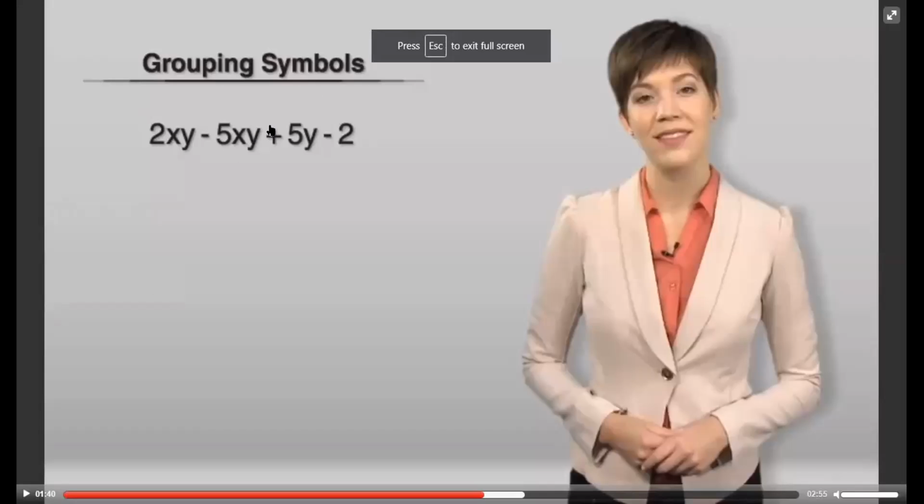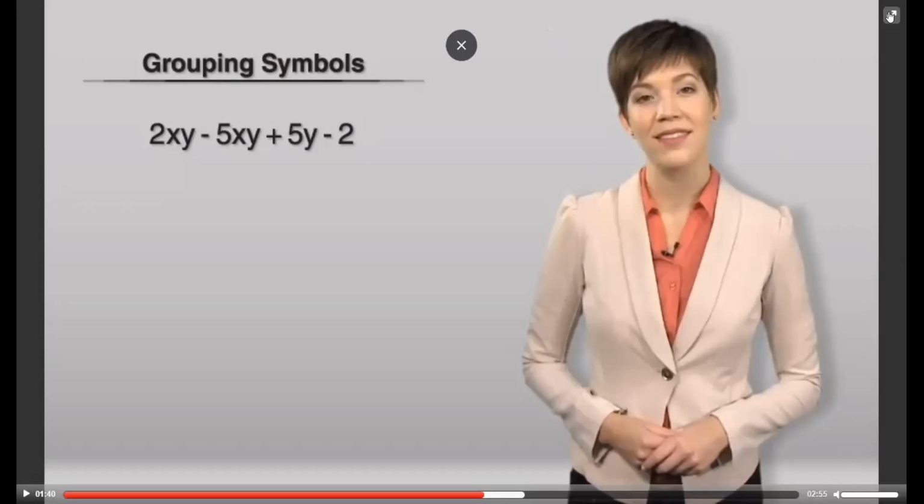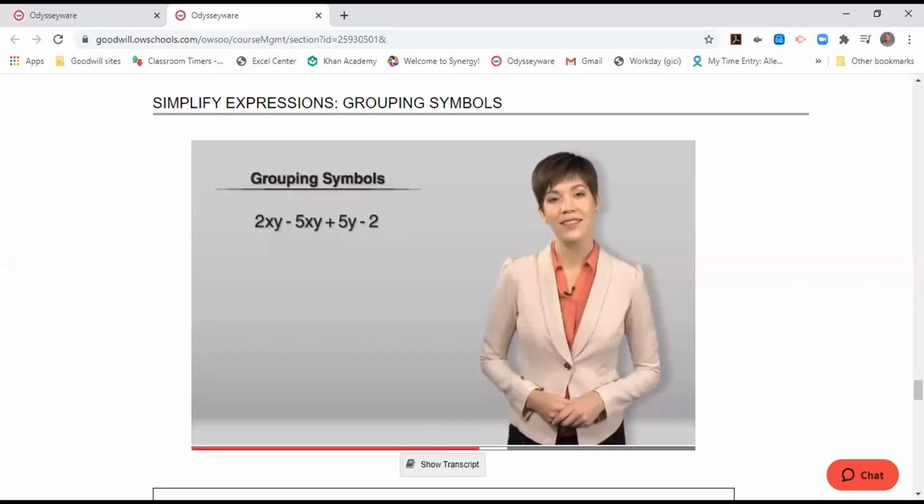The only thing I want to add here is if you notice these symbols with multiple variables start to get more and more complex potentially. And so you really have to look closely at these to determine which ones are the like terms. These two both have an x and a y, so those can go together. This is only 5y, it only has a single y, so it's not like the other two. It has to have exactly the same letters and exactly the same exponent levels in order to be considered like terms. You'll see that a lot in these kinds of problems.